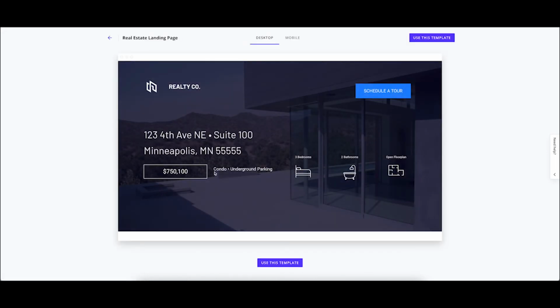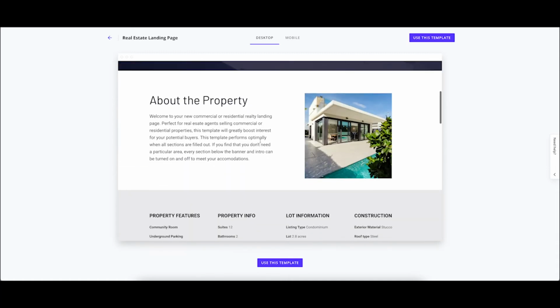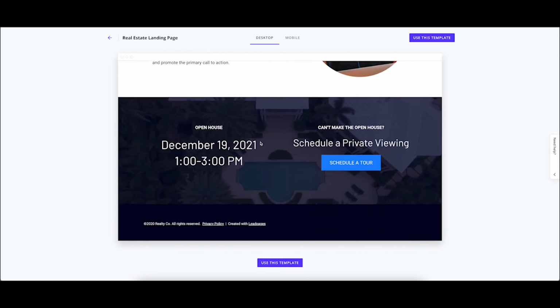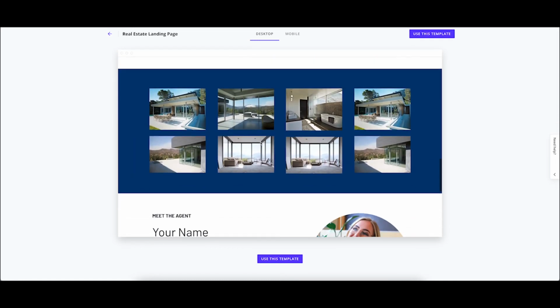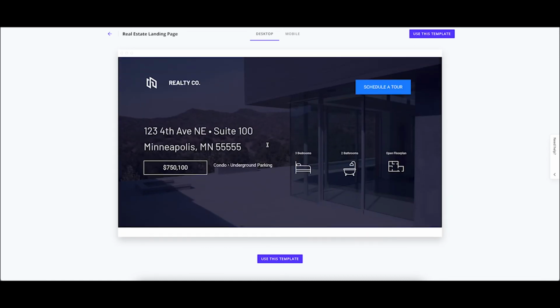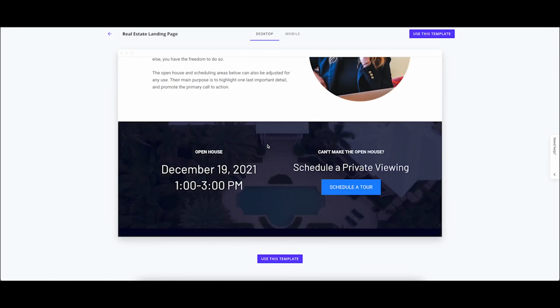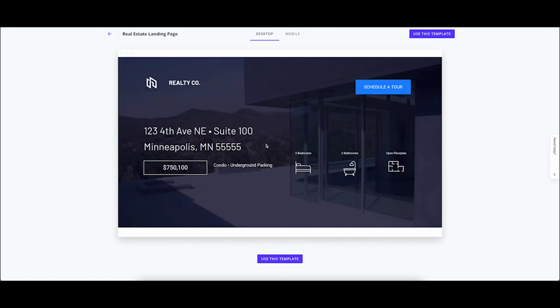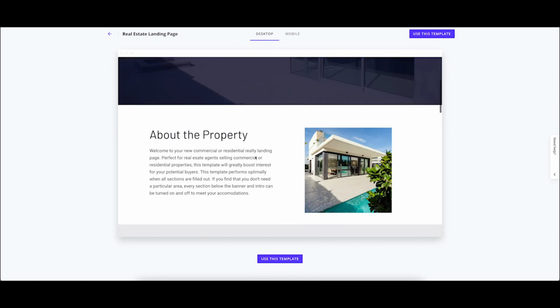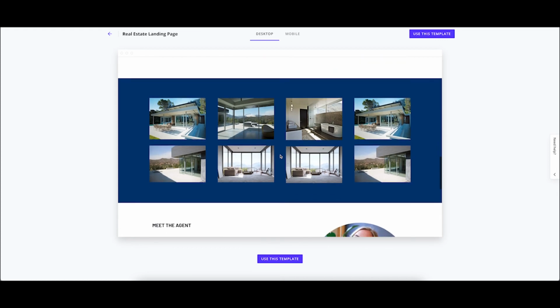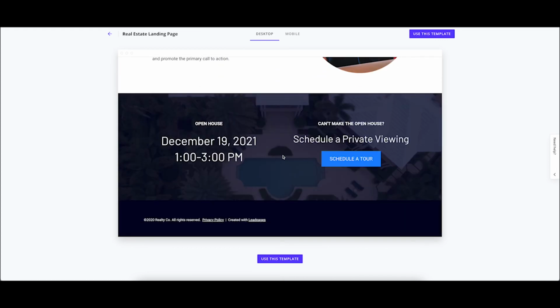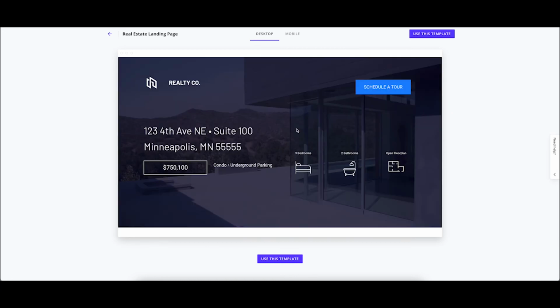So with Lead Pages, you can create a single property website that looks something like this, which is absolutely, without question, something you can use on a listing appointment and say, hey, look, we can make this beautiful custom property website for your home, okay? And when you're signed up for Lead Pages, you can create as many landing pages as you want. It's a very small monthly fee, and you can create them beautiful like this with the template. Then they can click schedule a tour and you get leads. And this is absolutely a phenomenal tool to just take your business one step further. So this is for single properties.